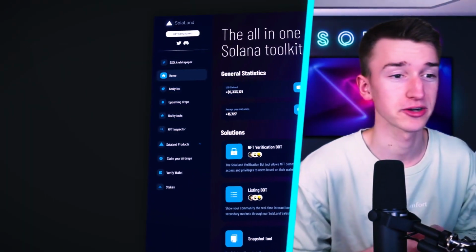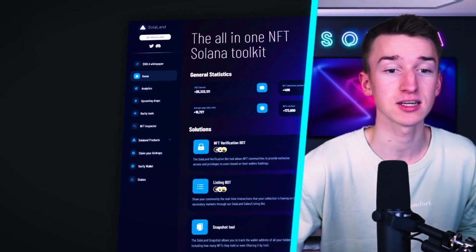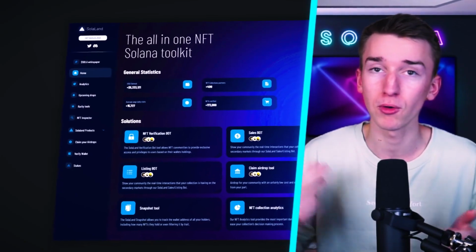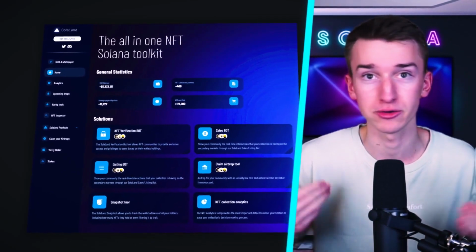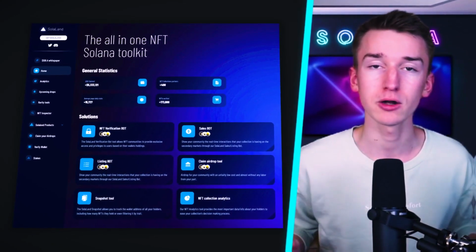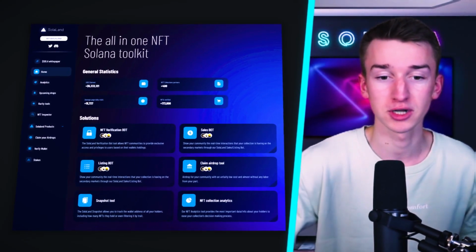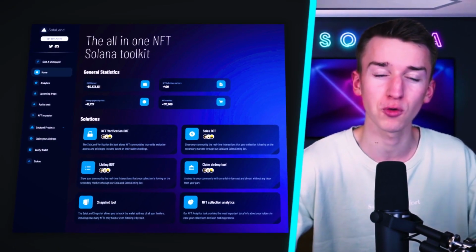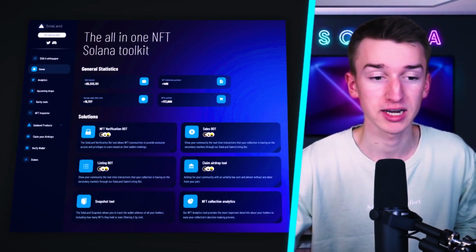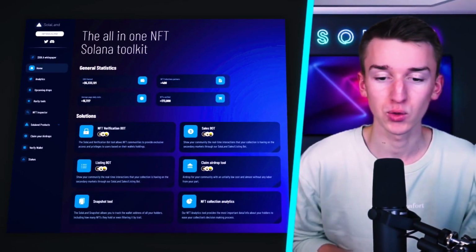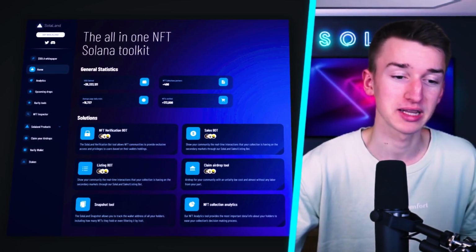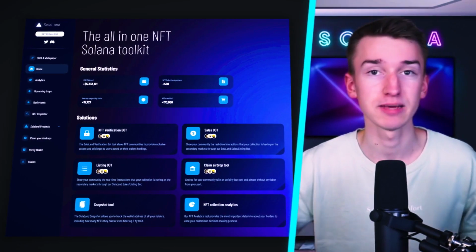Okay, the first tool we're gonna talk about is SOLANA. Now this is an all-in-one NFT Solana toolkit. This toolkit is actually made for both individual investors like you and me most likely, but also for NFT projects, because they do offer a lot of solutions and services to NFT projects. As you can see, they have partnered with over 400 different Solana NFTs, over 173,000 verified NFTs, total USD claimed with their solutions such as their airdrop solution and stuff like that, 5.3 million, and over 15,000 daily page visits.